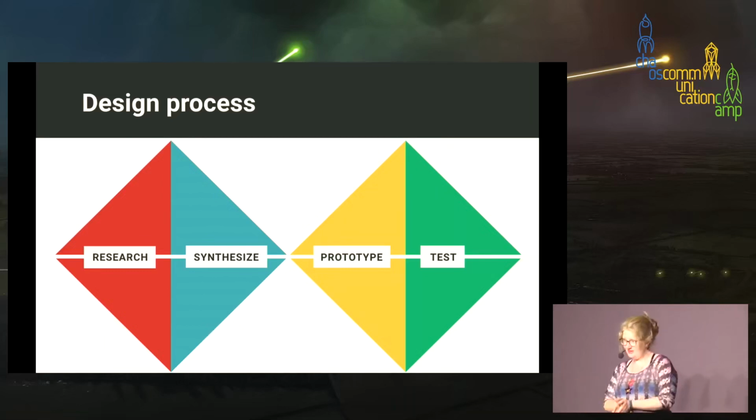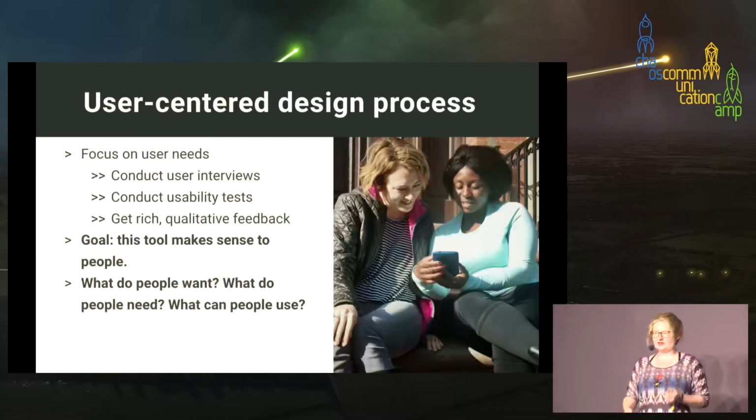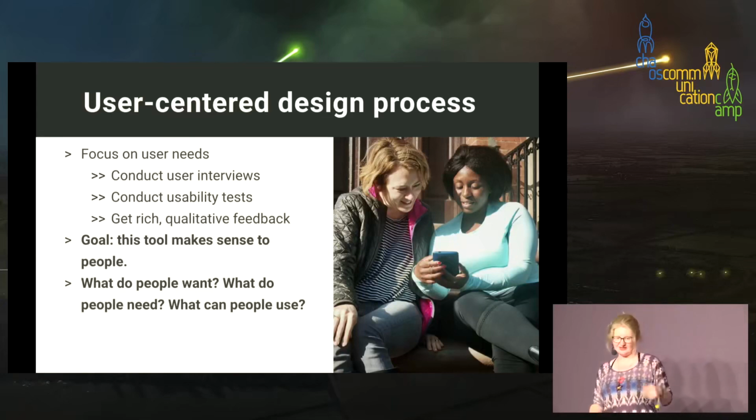Then we prototype. And that prototyping is often rough, quick, dirty. We want to do this as cheaply and quickly and iteratively as possible. And then usability testing, test with users. So it's really important that this goes fairly fast. It's important that this is not actually super expensive. And it's really important that this is centered on the community. It's centered on the users.